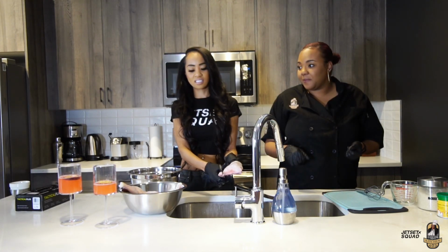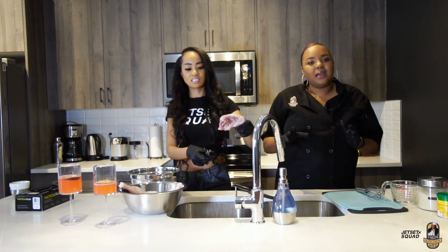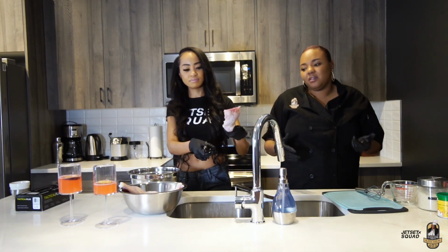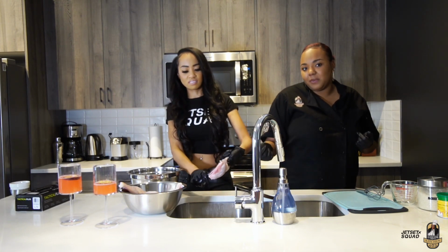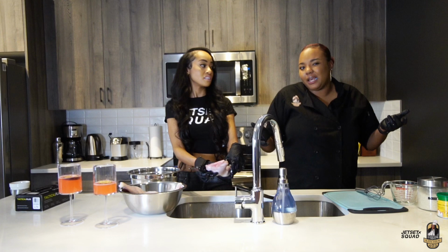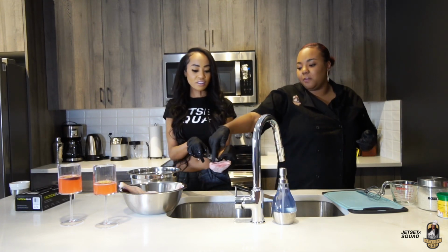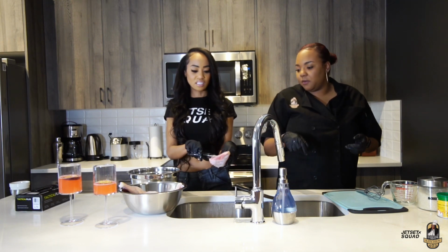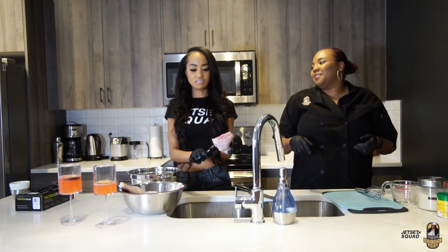People that may ask, you can make this barbecue chicken with any part of the chicken. I'm just used to making the chicken legs with the back attached. There's a yellow thing in here. So yeah, you can just snip that out. What is that? Ew. Oh, that was just a lemon seed.